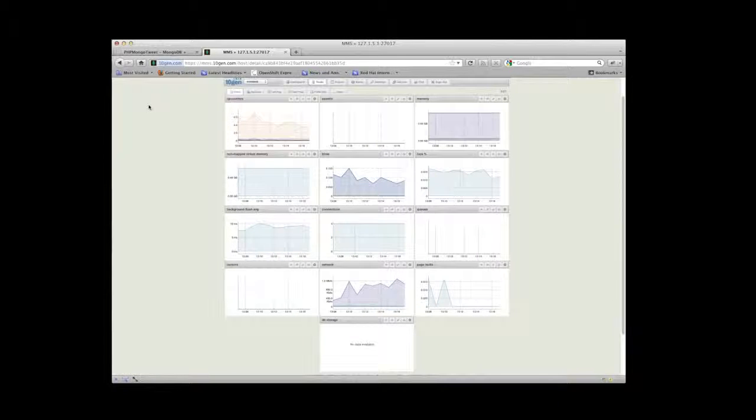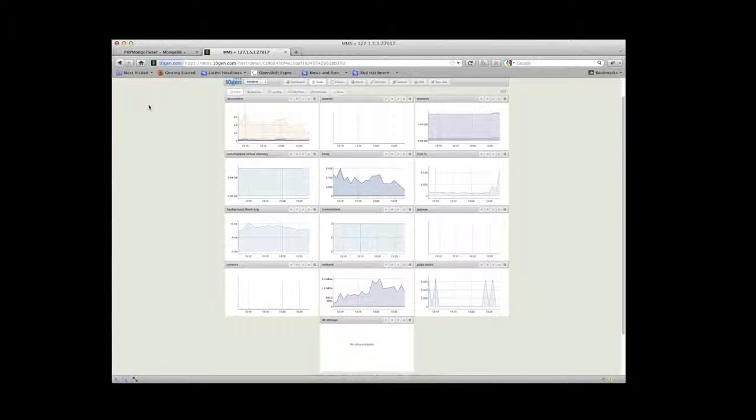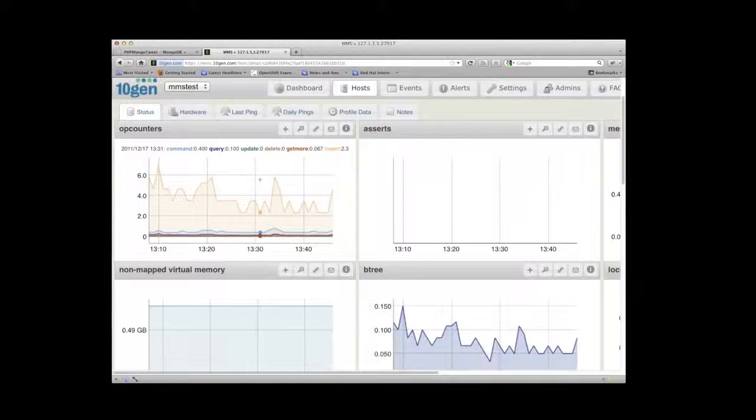It might not be easy to see here, but MMS shows you some valuable information about the running MongoDB server. If you're familiar with the serverStatus command on the MongoDB shell, then you've probably seen these metrics before. Of course, since most of us live in a GUI world, it's nice to visualize this data. The charts you see here show you things like operation counters, memory usage, network utilization, number of connections to the database, and more.